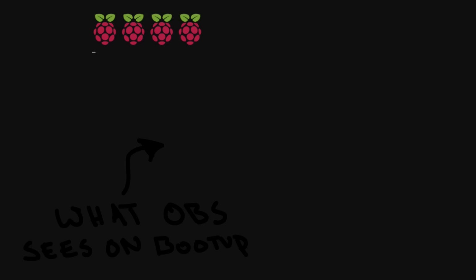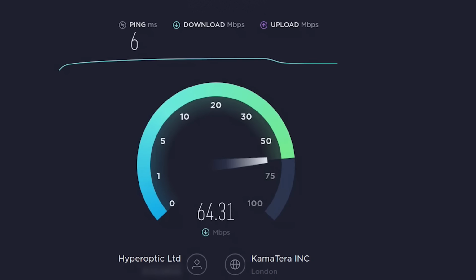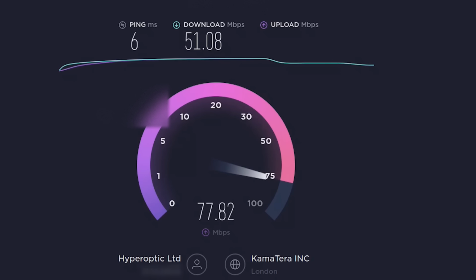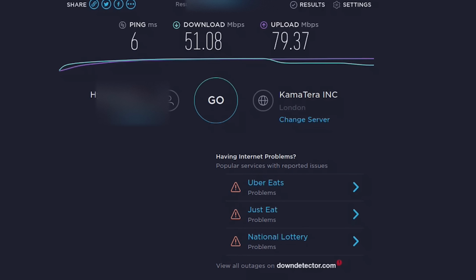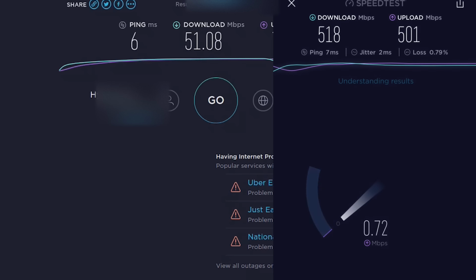Boot up was pretty snappy, a mere 20 seconds. I was curious to see what kind of Wi-Fi speeds I could achieve, so I ran a quick speed test. For desktop use, these speeds are more than enough. They're great, though without trying to sound like a snob, they're a lot less than I'm able to achieve on other mobile devices on the same network on 5 GHz.